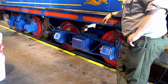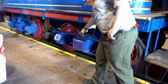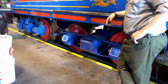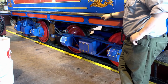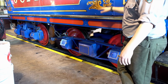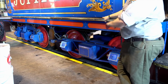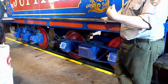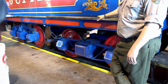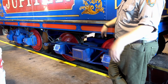Yeah, so the way you see them is pretty spot on. A lot of people point out the cracks you see here, and they get real concerned because it doesn't look structurally very good. But what that piece is, there's a 500-pound solid oak beam that runs all the way across, and that's basically what the weight of the tender's sitting on top of. And the way it's cracked is better for us. Had it split the other way, we would have been in trouble. But the way it is now, it's manageable. And that's just 40 years of weight being pressed down on top of it. So kind of a stress fracture, just something you're going to see.